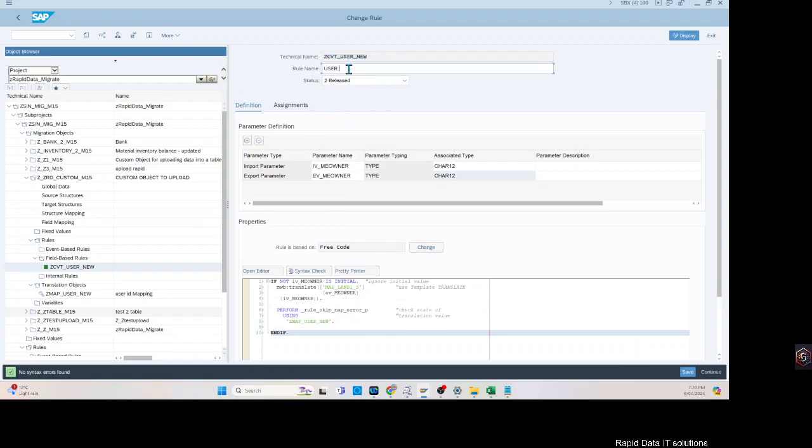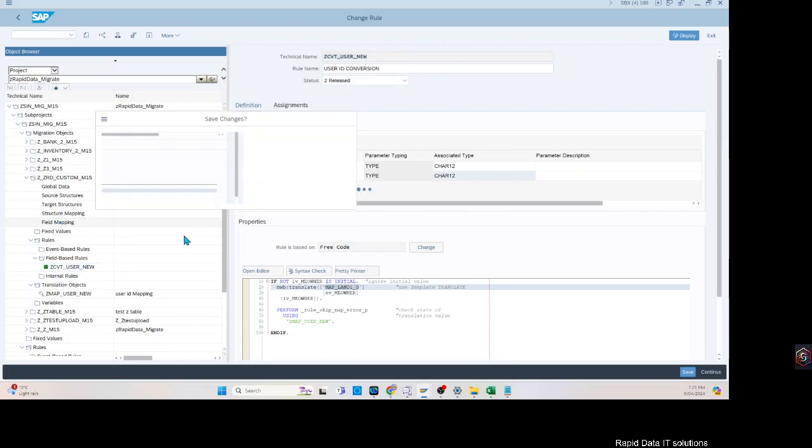Okay, user ID conversion. So what it's actually doing is invoking the mapping table that contains the legacy to target mapping in this rule, and then we are going to call this rule inside the field mapping.